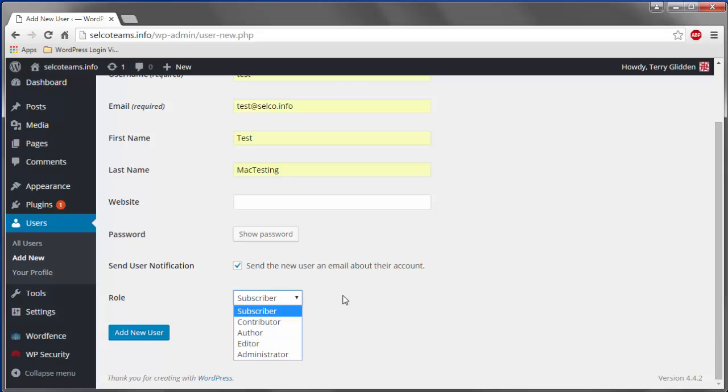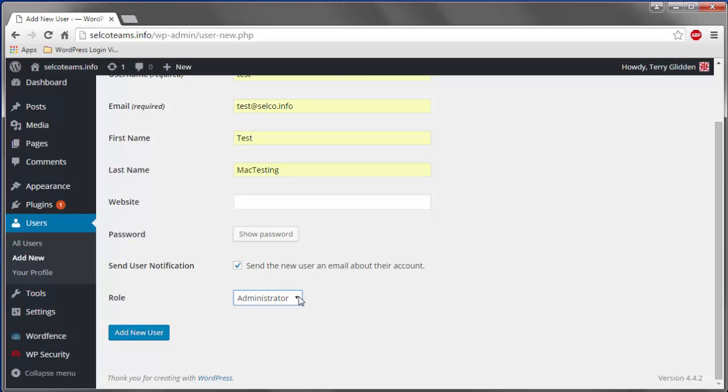So the roles, as they are stated on the WordPress Codex, which is their documentation: administrator, somebody who has access to all the administration features within a single site. This means they can add posts, delete posts, upload media images, change pages, manage comments, change the themes. They can do anything to the site.